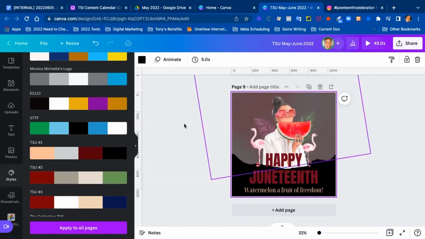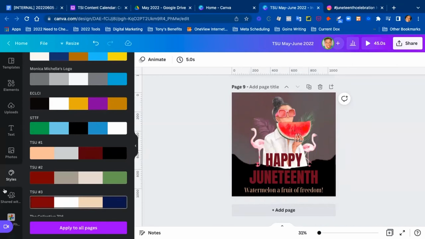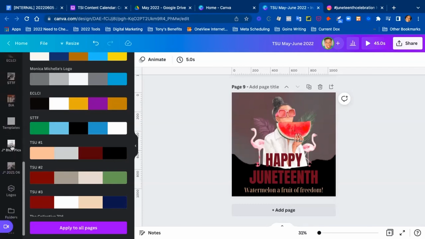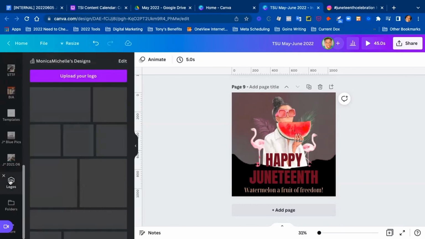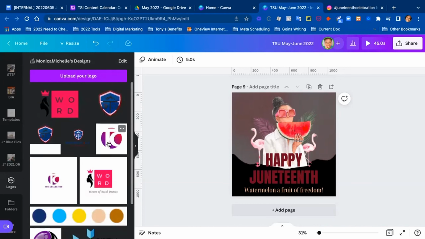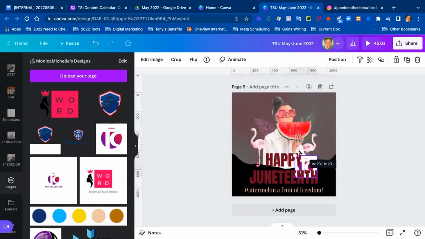Alrighty. So let's use this one. Now this image all goes together, so I can't take off the flamingos or anything like that, unfortunately, but I think that's absolutely fine. We can now get their logo. On the left hand side, there should be a folder. There we are. Folder for logos. And we'll scroll down. Oh, I don't know why, but their logo isn't in here. Anywho, I'll get that added on later. But you'll click on their logo. Let's say this is it. Let's resize it and find a place to put it.